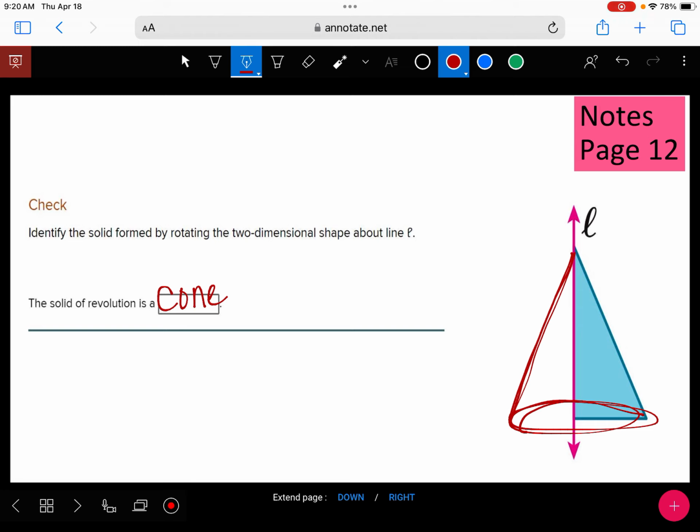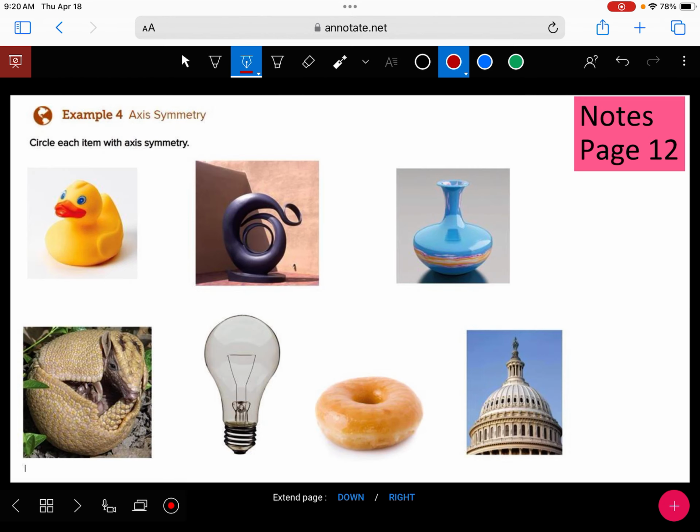All right, and then the last thing I want you to do is on page 13, and we'll be finished with our notes. We'll do an activity tomorrow to help. But symmetry means, which one of these shapes, if you draw a line, you can't change it. Which one has an axis of symmetry? In other words, the left and the right would be exactly the same. So if I were to draw a line right here, is that duck divided into 2 equal halves right now, the way it is? I can't turn it. I can't pick it up off the paper. Is that duck symmetrical? Yes or no? No.